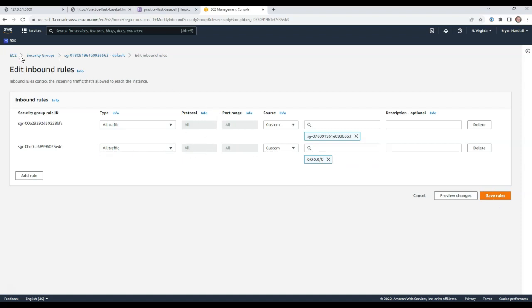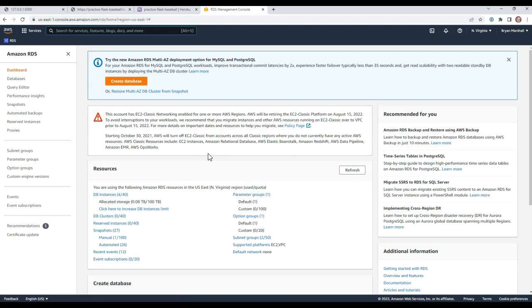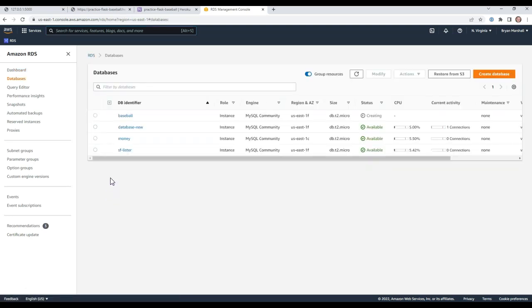Okay. So let's go back to RDS and see how that is being created. And I might pause for a second to see how it's going and just let it finish up. So I go into my databases and it's still creating. So I'm going to pause. All right. So that did take a little bit of time, probably 2, 3, 4 minutes to get that kind of going. You really want to get it to a point where it says it's like backing up. So if you click the little refresh button, it says it's backing it up.